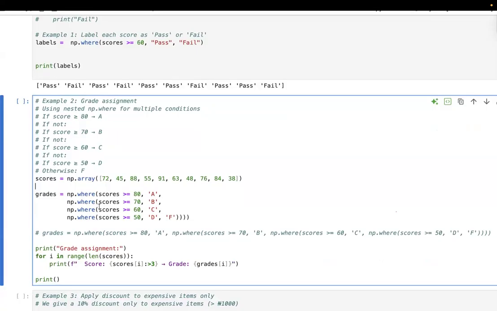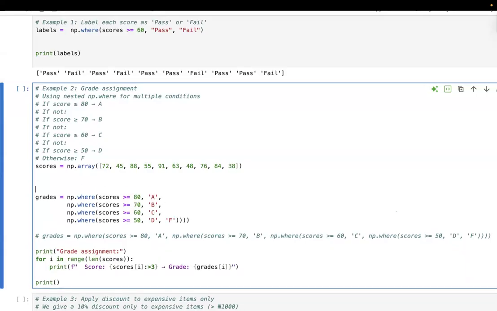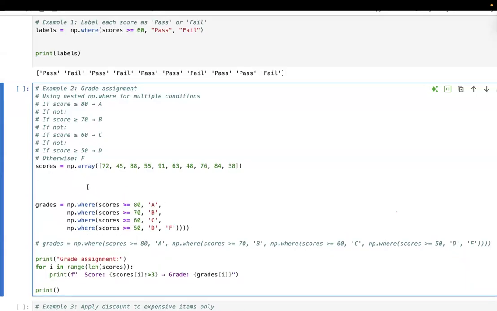This has been put in different lines, but let's start with the construction here. So we have our np dot where. And what are we first looking at? If the score is above 80, we want to return A. So that's our first one, right?